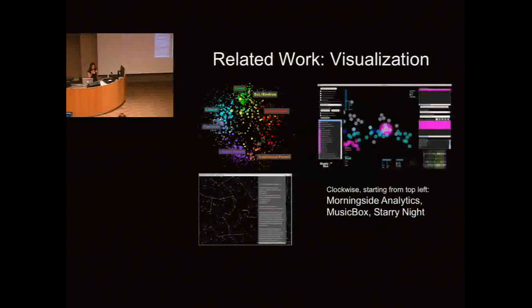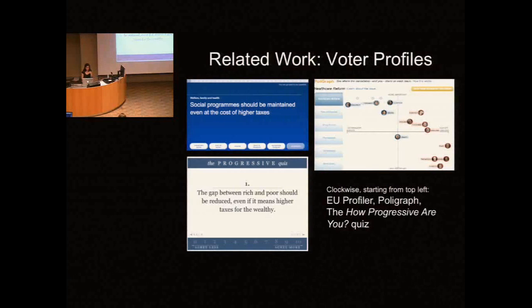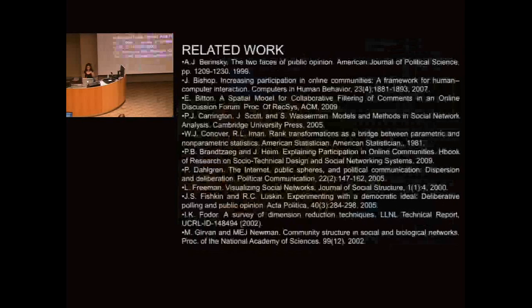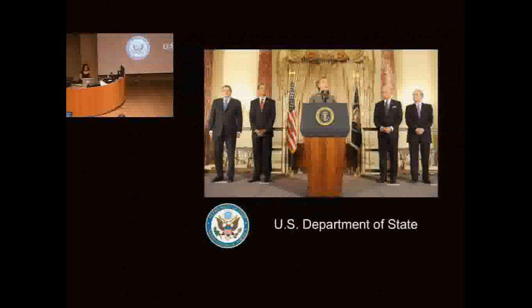So there's a lot of related work on visualizations that have been done, not specifically with regards to comments, but other types of data sets. There's a lot of sites online right now that help people figure out which political parties to vote for, for example. They're not very visual, but they're extremely valuable, and they're based on information that people have been sharing about their opinions, which are very interesting. There's a lot of research that's been done, but I don't have time to get into all of it. So let me start to tell you about the story of opinion space.